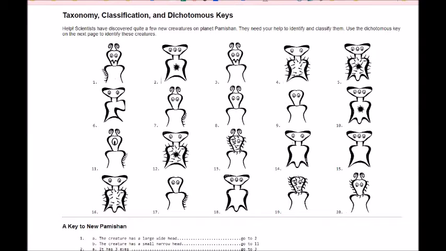But I'm going to give you an example of a fake dichotomous key. This is for aliens or something. They're called Pamasham creatures, but this is used a lot of times to show people how dichotomous keys work. There are 20 different creatures on this page, and each one has a slightly different characteristic, but some are very similar. Take a look at number 1, 7, 8, 9, 13, 17, 19, 20. They all have very similar shapes, but there is something very different. For instance, what's different about creature number 8 and number 9? That's right, the little antenna. So these would be considered two different species.